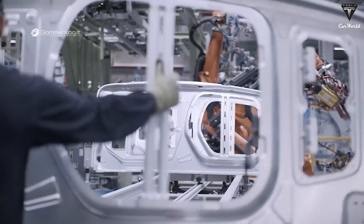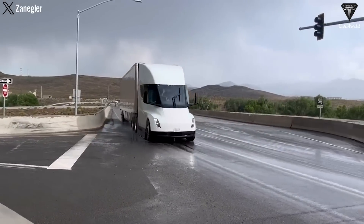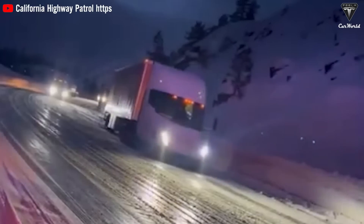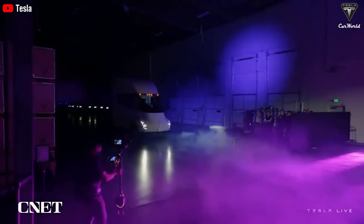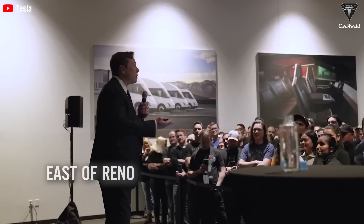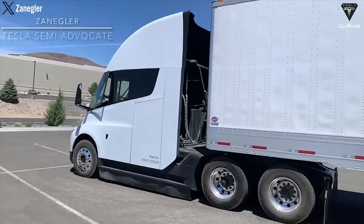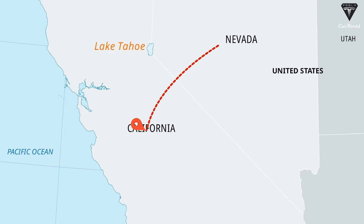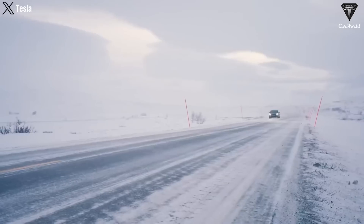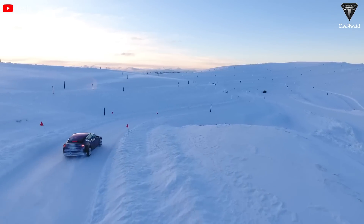The deployment of Tesla Semi trucks is limited to about 100 vehicles, which is why we're witnessing its outdoor performance and it remains a rare and fascinating experience. The California Highway Patrol has shared a video of the Tesla Semi electric truck navigating an icy road covered in frost. Tesla's operating a fleet of Tesla Semis between Gigafactory Nevada, located east of Reno, and facilities in California. One criticism it's faced is primarily operating in the comfortable climates of California and Nevada. However, to travel between the two states, the electric truck must cross mountains and the Donner Summit.